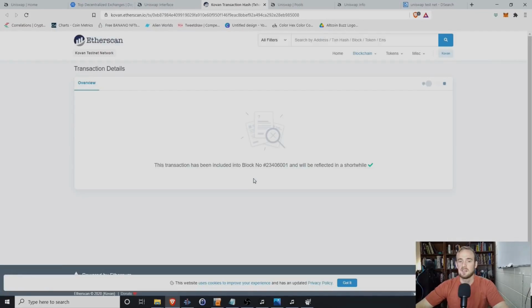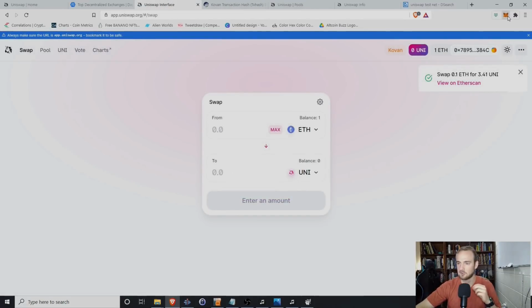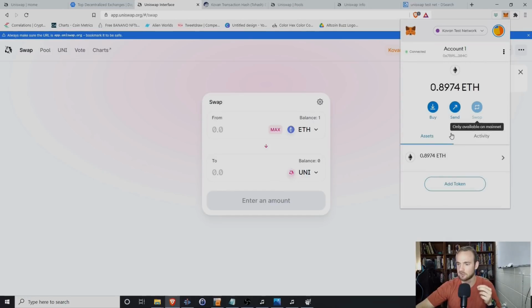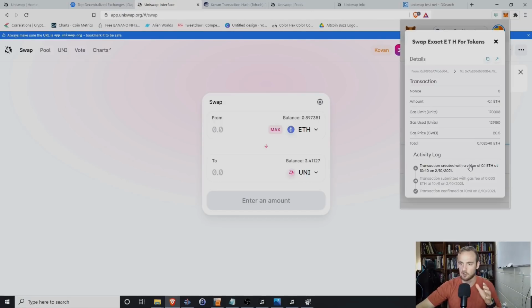Now, if you were doing this on the main net, your screen would look a little bit different here. Since we're doing it on the test network, it's going to look a little bit different, but just know that when you do this, you're going to be able to see your pending transaction. So a lot of times people start to get nervous if they don't see their transaction immediately happening, but don't worry, you can see it. It's on that block explorer. It will let us know when everything is confirmed.